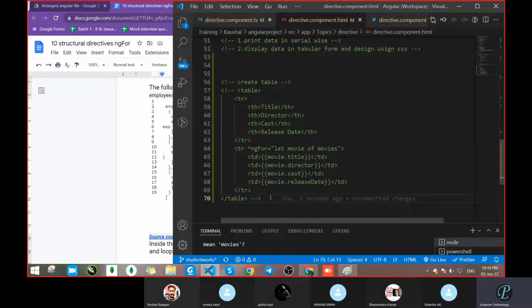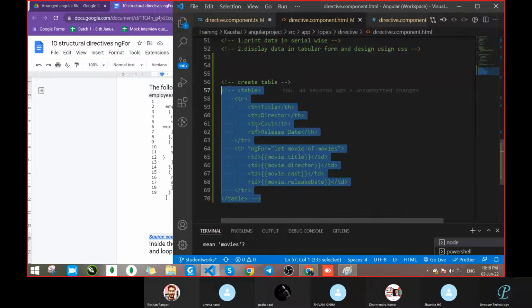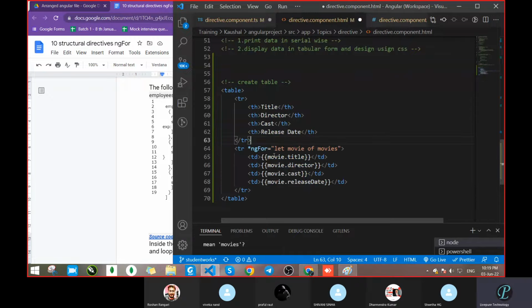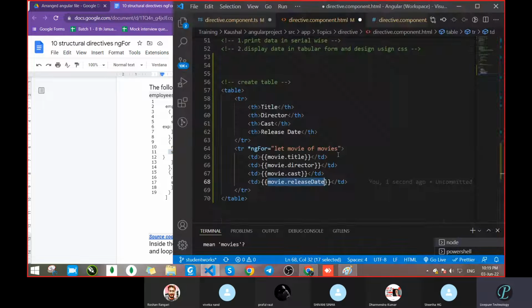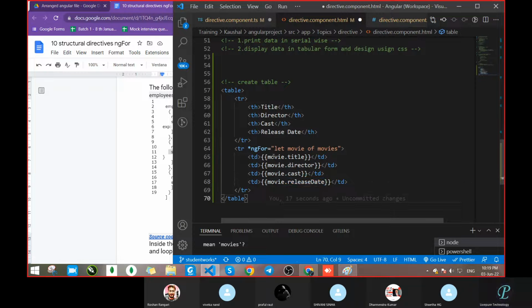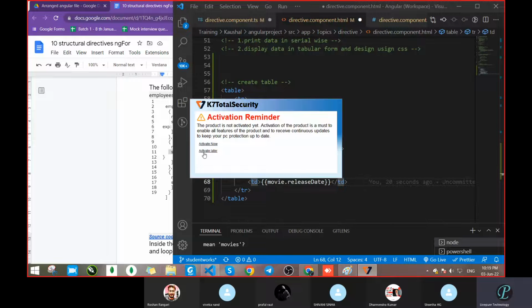So see, I will show one simple thing. Suppose you are getting a release date. You get the release date with the help of this interpolation, movie dot release date. Fine. And suppose next there is again something inside the release date, like skills, some data. If you want to access this data, what will we do? We will again make one loop, the same type, add one loop here. Then only we will get that data.